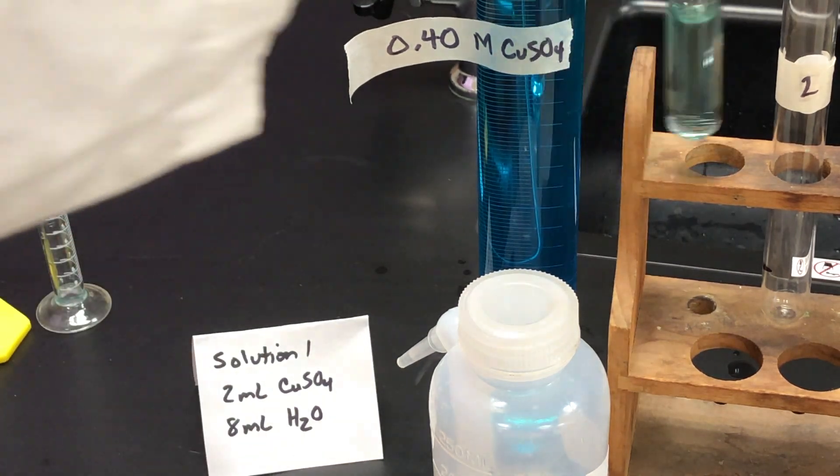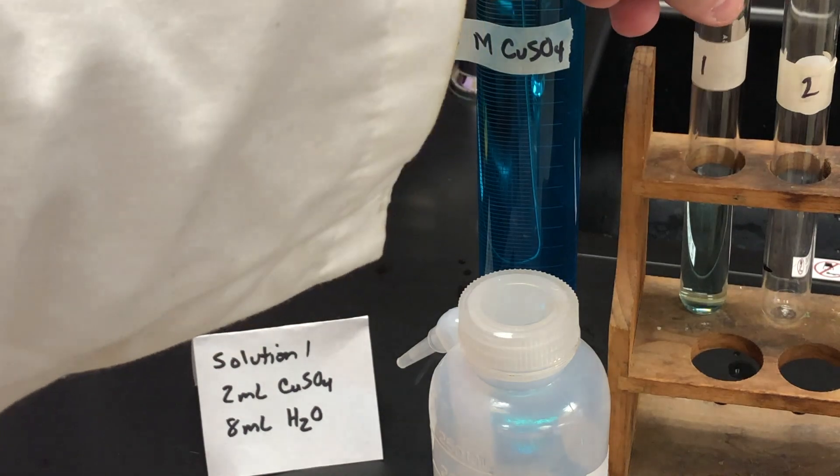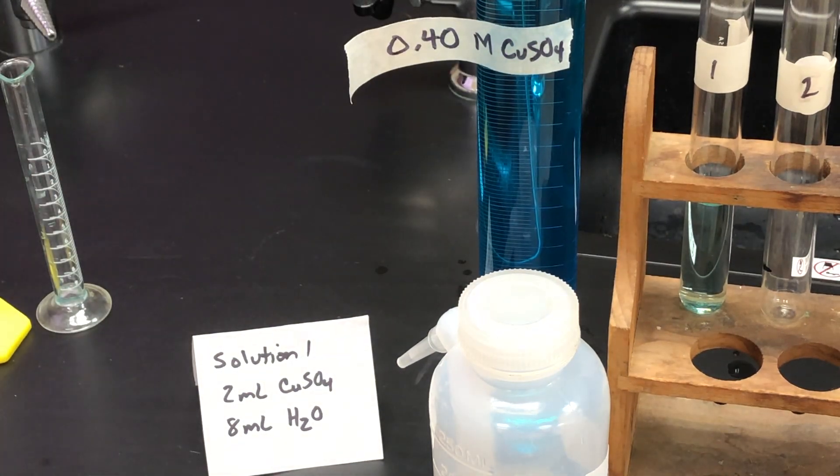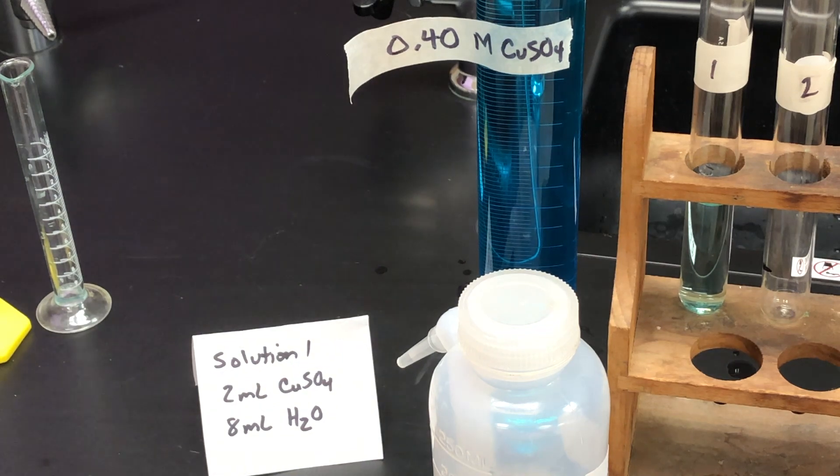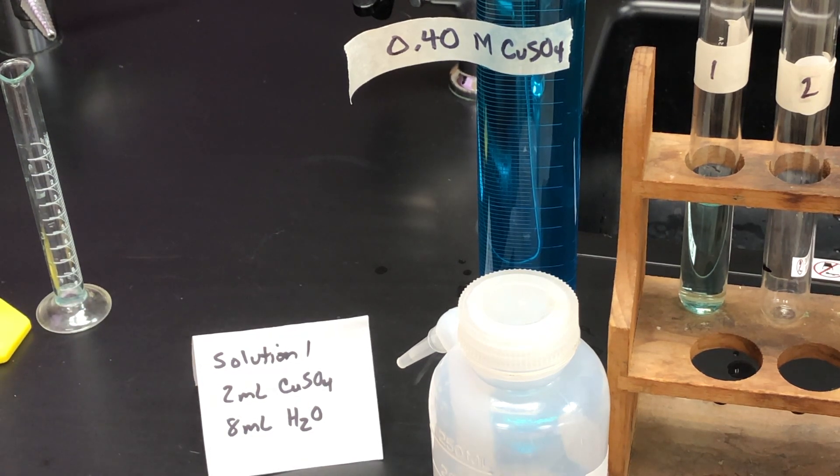That's because this is a process known as dilution. With dilution, it literally means to water down. That's the ancient Greek word root for it. So we're watering down this concentrated solution into one that's a little more dilute. If it's too concentrated, then when we start taking readings, it could overwhelm the sensor and cause it to give inaccurate results. So now, if you look in your lab handout, you're going to see that we have four more solutions to mix, and you can see the proportions in the data table.